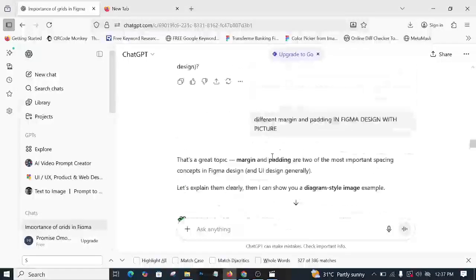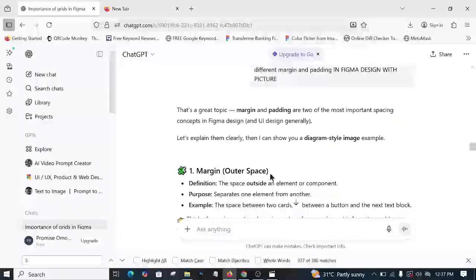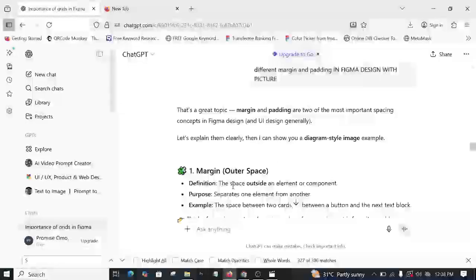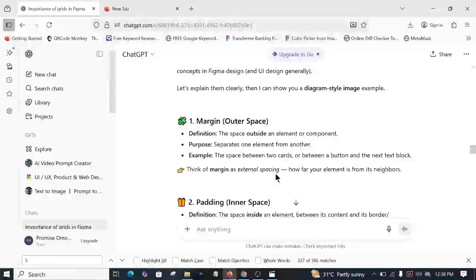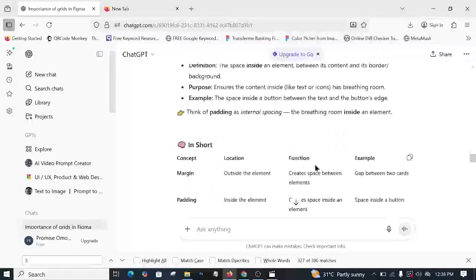So what is a margin? Margin is the outer space. The definition of margin is the outer space of an element or component. The purpose is to separate one element from another. So when you have margin, just put it on the outside space, while padding is the inner space of an element, between its contents.